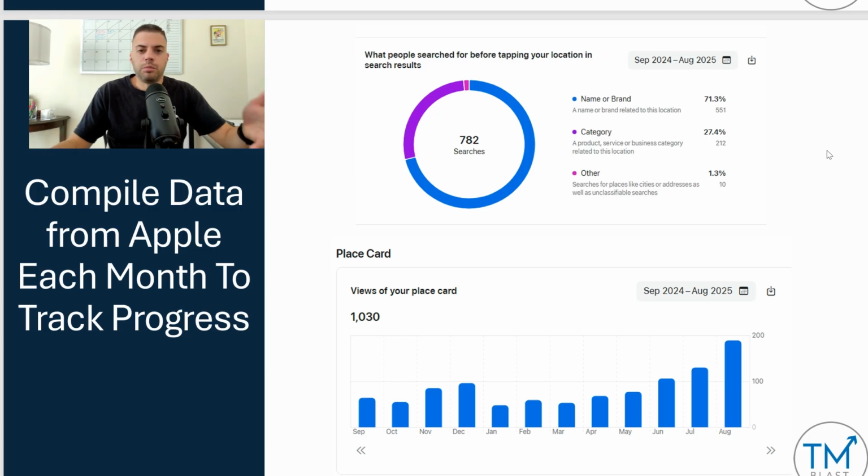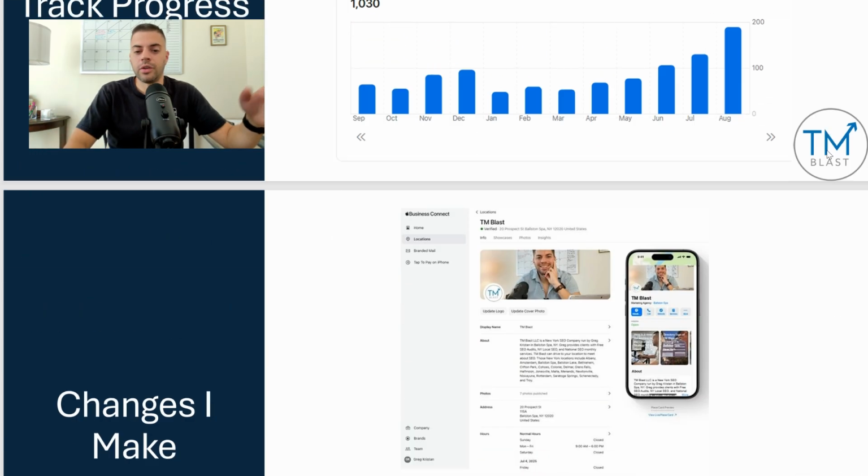That's generally from the marketing efforts of the company. Or also if they do social media promotions, that might actually increase brand search. But the category search is really important for me to track because again, if we can improve our share of local voice, then that should translate into more category searches. And then of course, place card matters too. You can see way back in September versus where we are in October now, we have growth that is taking place. That is good. That is exactly what we want to see. Again, it comes from better rankings, etc.